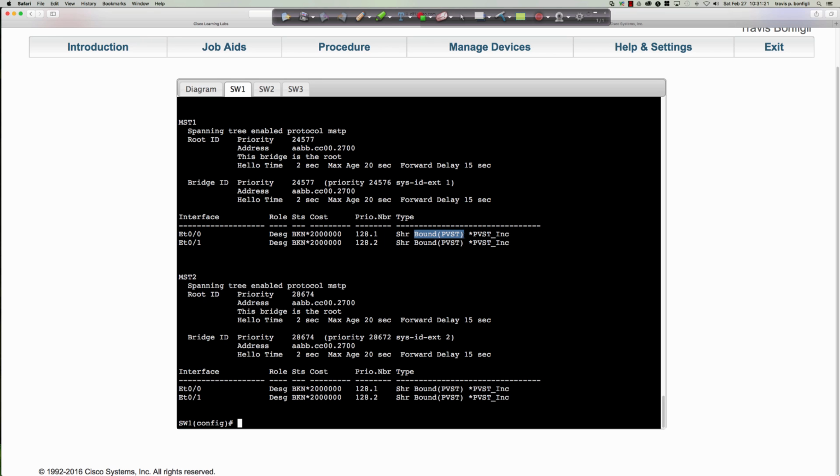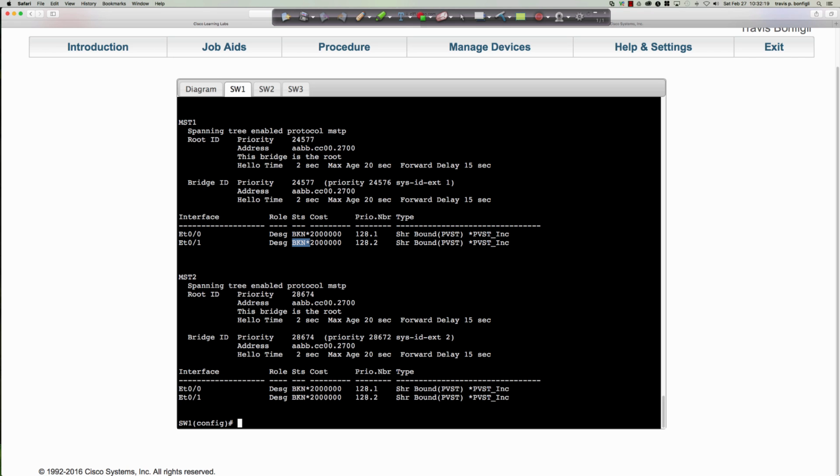What we're seeing out Ethernet 0/0 and 0/1 is a legacy per VLAN spanning tree neighbor. That's what this means, this boundary PVST. So switch 1 sees switch 2 and switch 3 right now as inter-regional. It does not see them as members of the same region as switch 1. The reason why is because switch 1 is listening to the BPDUs it's receiving, and it is seeing per VLAN spanning tree BPDUs showing up on these ports. Unfortunately, it's going to push them into a PVST inconsistent state. And what does that result in?